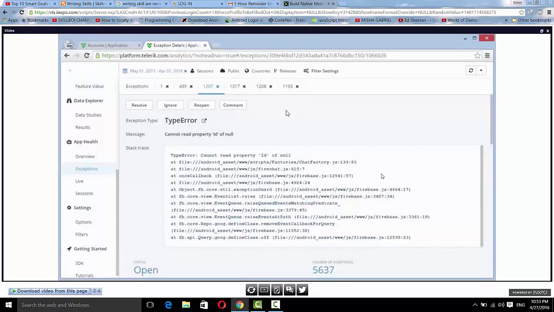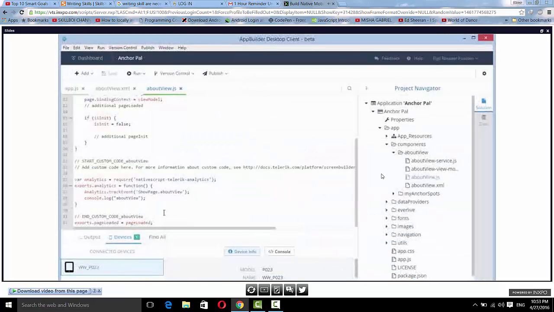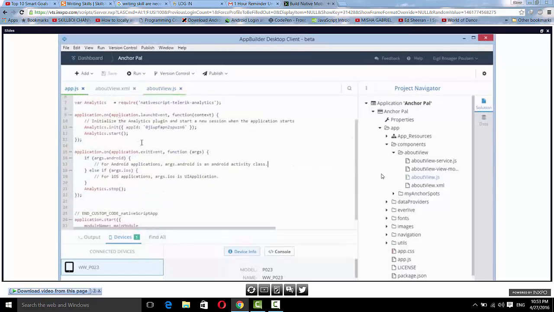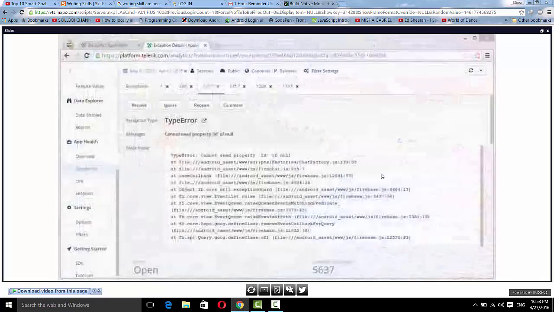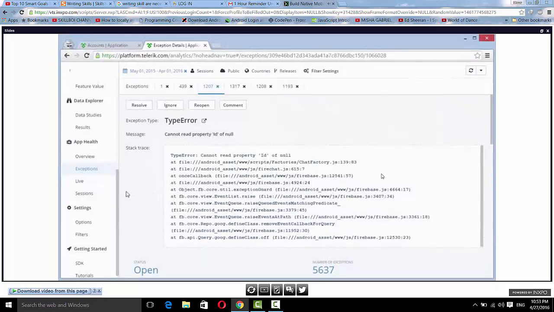And all of this information that I showed you now is something that comes from simply adding, not the specific custom codes that I will show you here, but just these few lines of code of initialization. So, you know, add analytics to the project, add the plugin, and add those lines of information we have here, and then you have all of the information available that I showed you here.